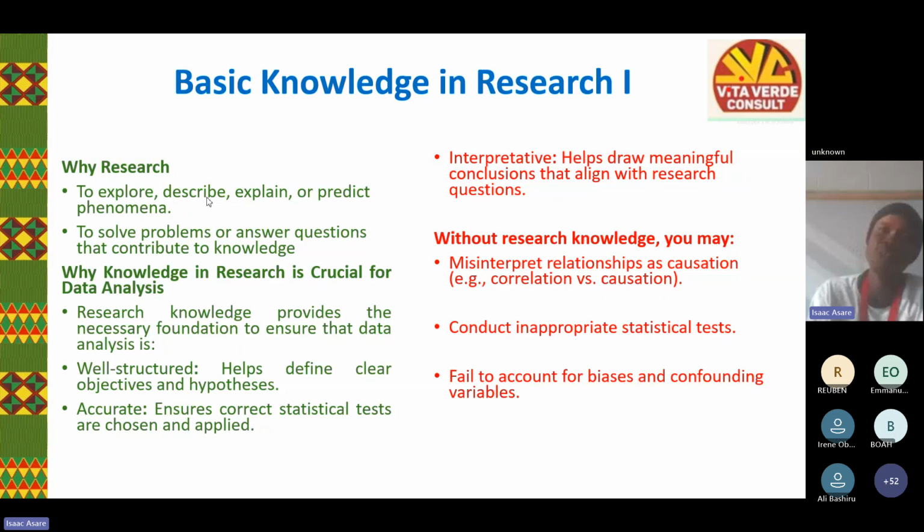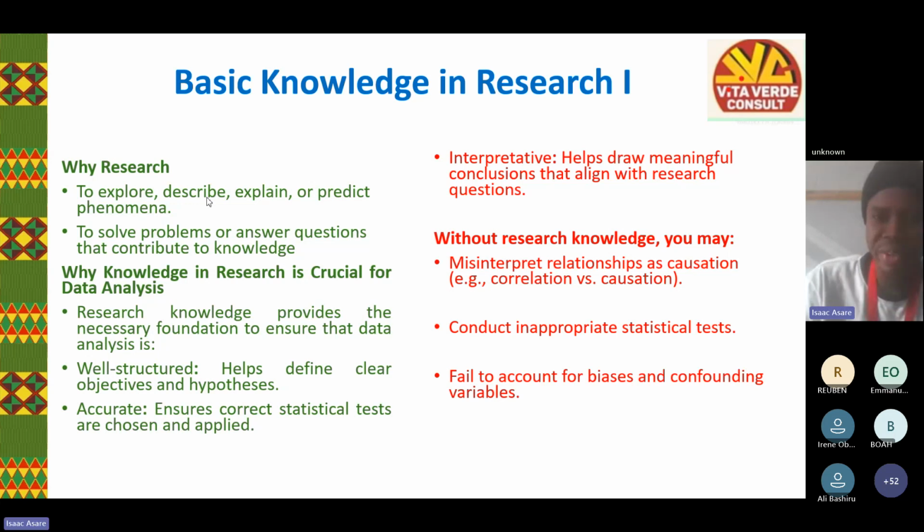And because you don't have knowledge in research, at the end of the day, you are going to use inappropriate statistical techniques or tools for your data analysis. So as I said, instead of using a t-test, you decided to go and use ANOVA. Or instead of a t-test, you decided to use regression. These are all misappropriate usage of the statistical techniques, which at the end of the day will not help you. So you need skills in research. You need skills in research to be able to embark on some of these things. It is very, very important.